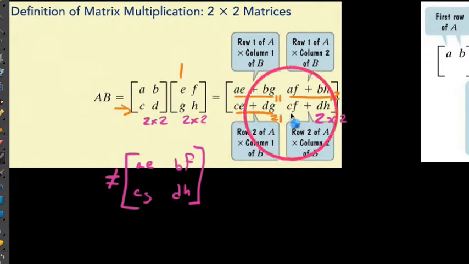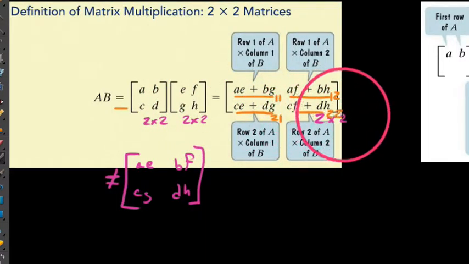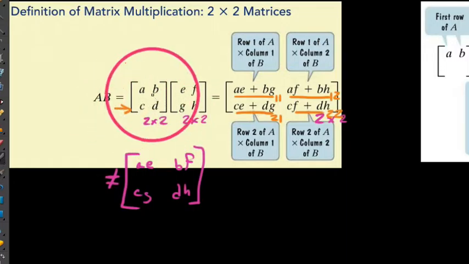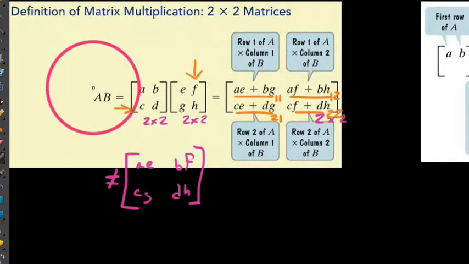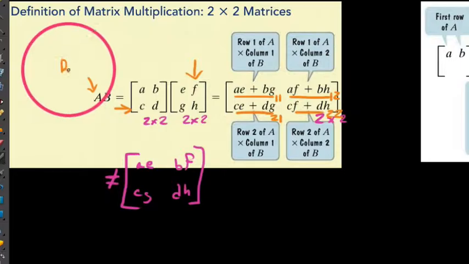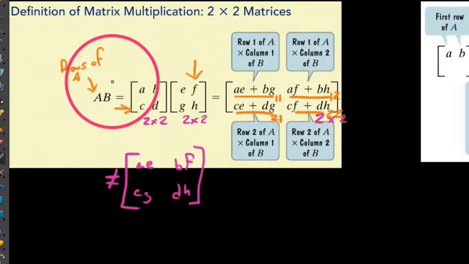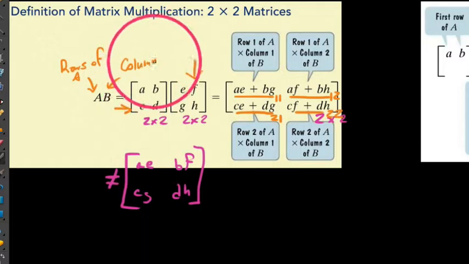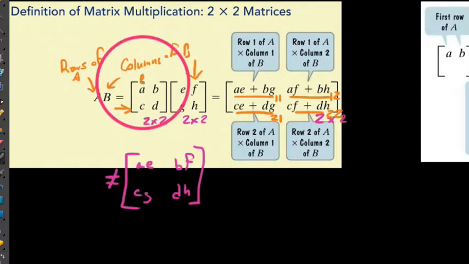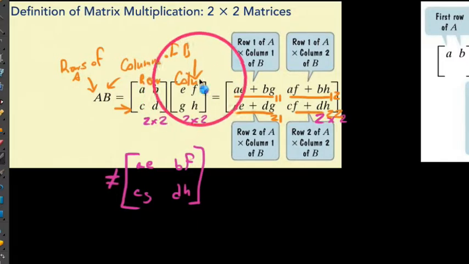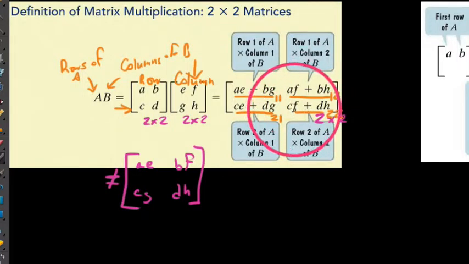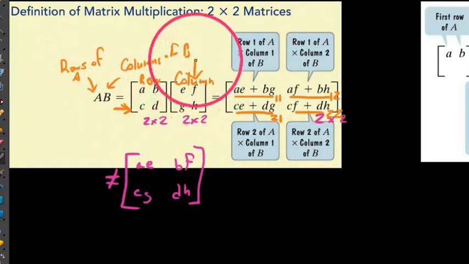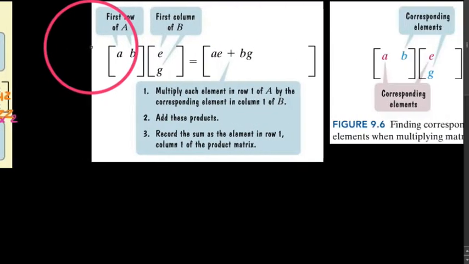And then for our second row, second column entry, we would take the second row entries in our first matrix times the second column entries in our second matrix. What you're seeing here in a product is really that we're using the rows of A times the columns of B. So this is like our row matrix in the product, and this is like our column matrix in the product. And what we're constantly seeing is that if we wanted the entry in our product that is in a certain row and column pair, then we will multiply that row in the first matrix times that column in the second matrix.